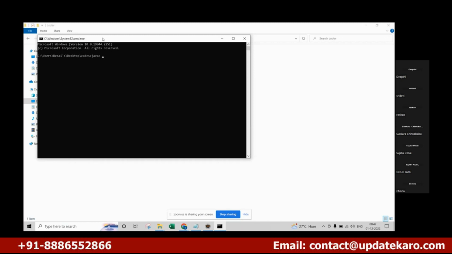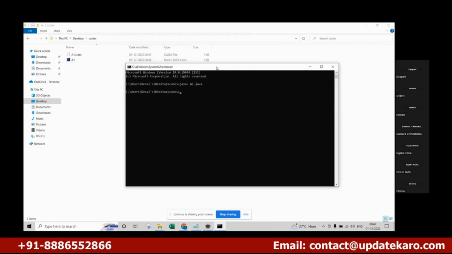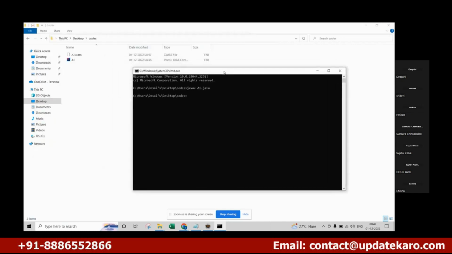Enter. Yes. So check whether a class file is created in that place. Go back. Yes, a class file is created. Now again type Java space A1.